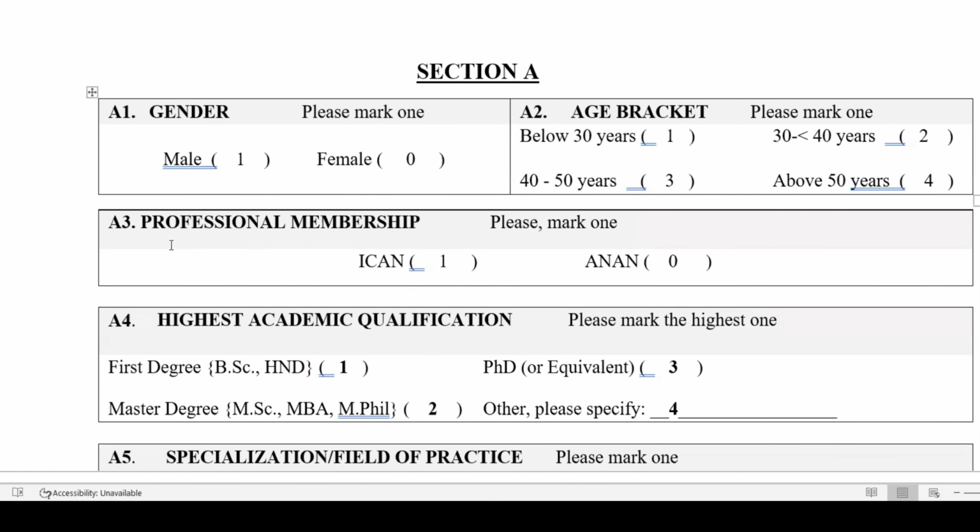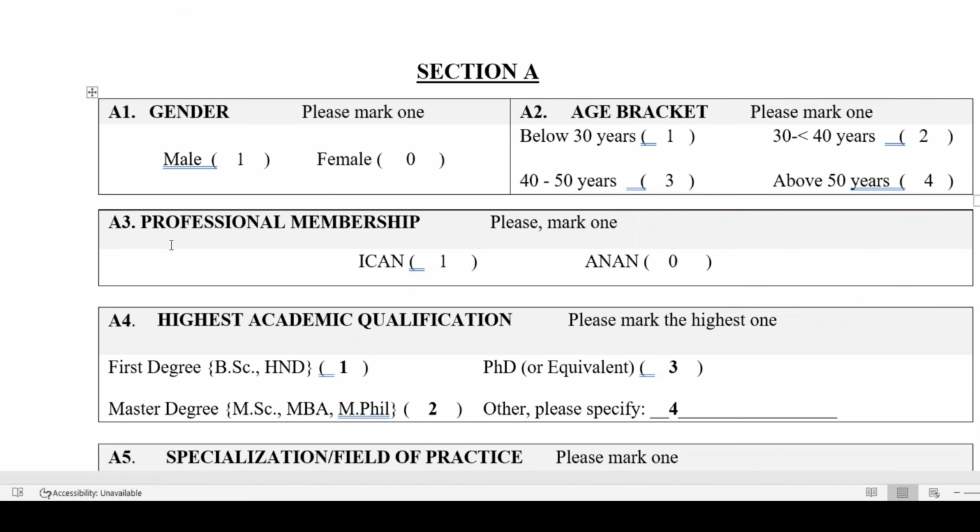The first aspect of the questionnaire is divided into two, usually three. The cover letter, then section A that covers either the biodata of the participant, or if it is for companies, the characteristics of the company. So you could see, now it's not for you to put everything in the biodata, only those ones that are relevant. Because some would design a questionnaire and you go and put marital status. How does marital status relate with your study?